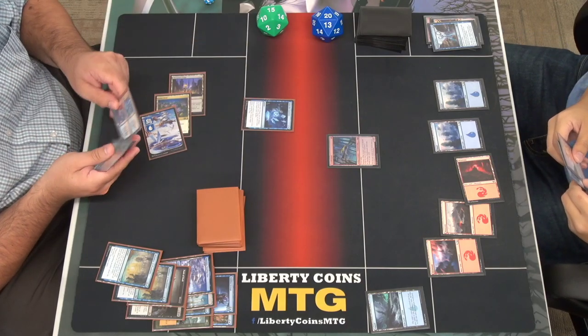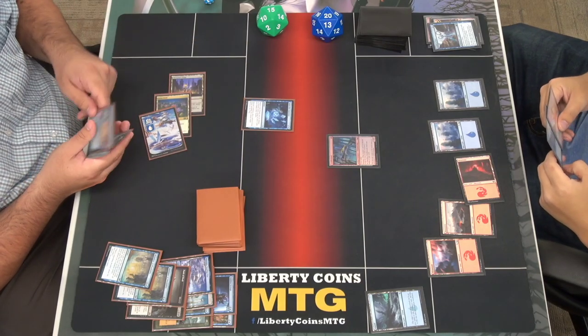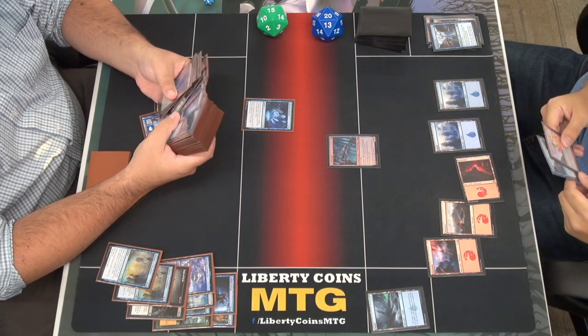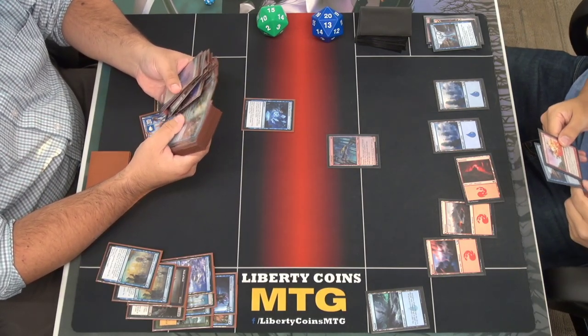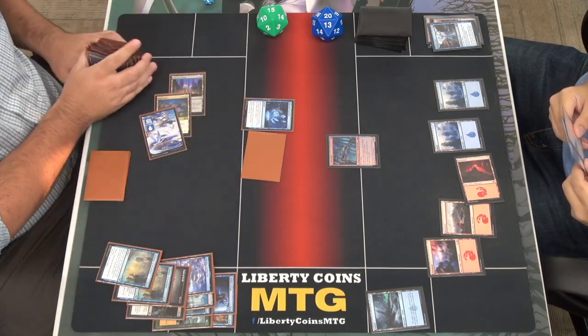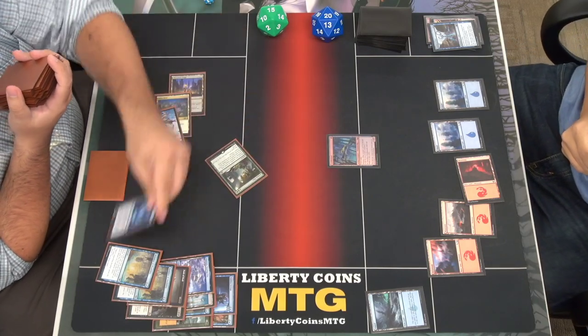Use two blue and three. Cast Solve the Equation. Go look for an instant or sorcery. Okay. All right. I'm going to get Seasons Past. Put it in my hand. You have just Painful Stroke in your hand. That's unfortunate for me. You look at your hand. That's really bad.